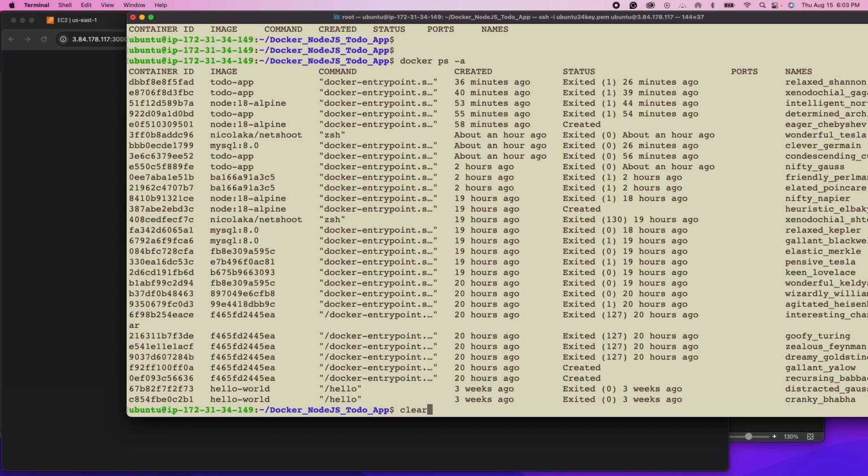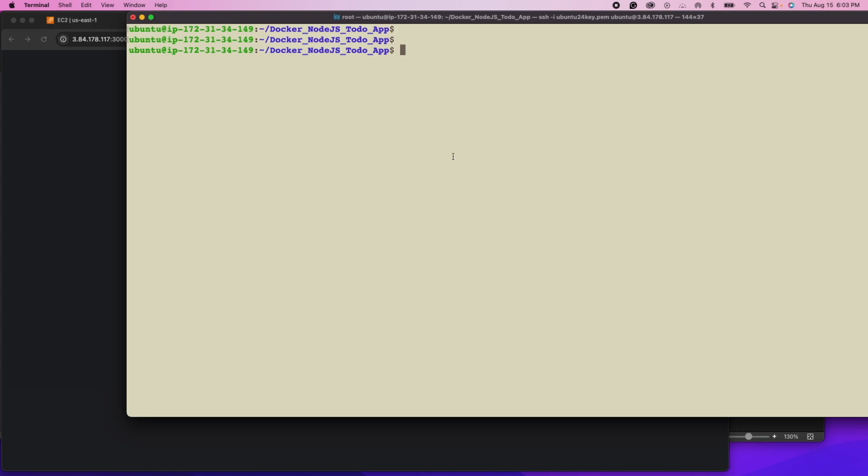But there is something else I need you to note. Whenever you do docker compose down to tear down every container, this does not automatically remove the volumes that are attached. Okay. So if you really want to remove the volumes as well, then you need to add the --volumes flag, okay, to your docker compose down command, just to get rid of the volumes and the containers, everything together. All right. So I'm going to stop here.